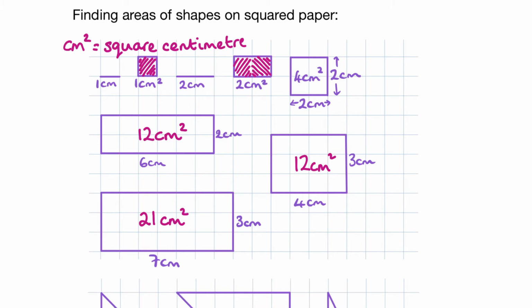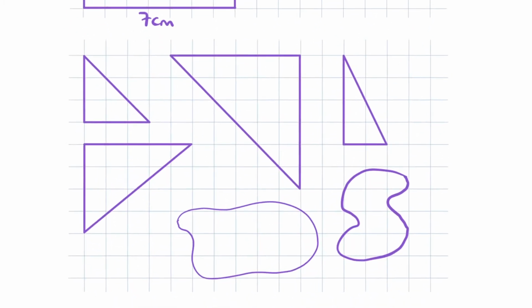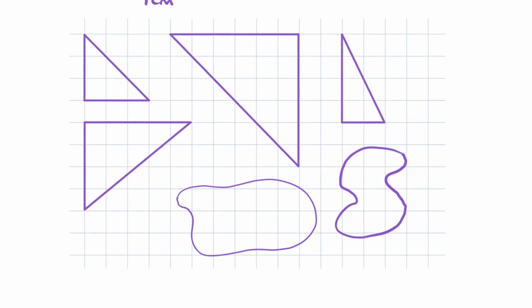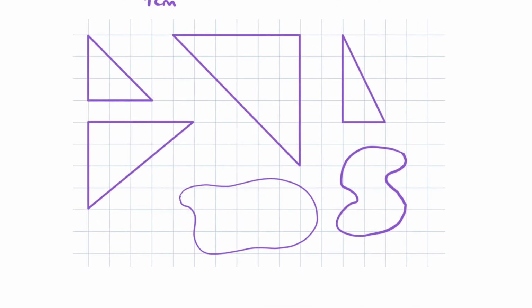Okay, we're going to go on and look at some more tricky shapes now. So what I would like you to do, once I've shown you one example of each, is pause the video and have another look at this yourself. Okay, so for the triangles, we can see that we've got complete squares, but we've also got squares that are chopped in 2. Okay, so that square's been chopped in 2, and that square's been chopped in 2, and so has that one.